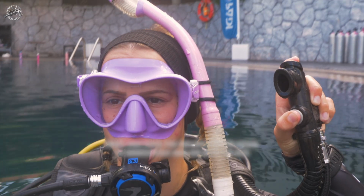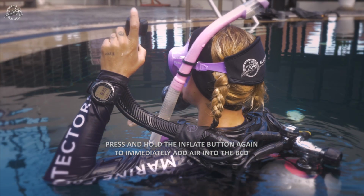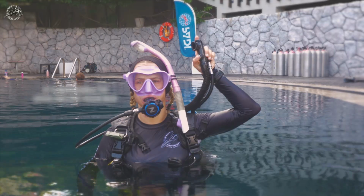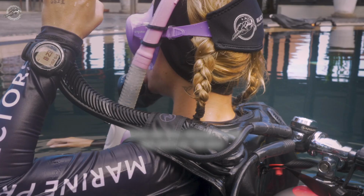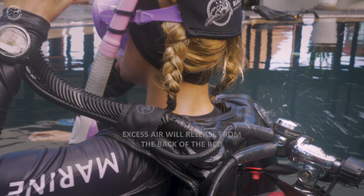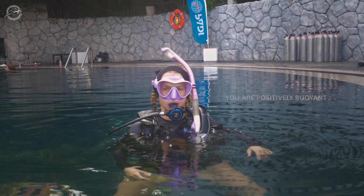Again, press the inflate button to immediately add air back into the BCD. It's impossible to overinflate the BCD. Keep holding down this button until you hear the vent releasing air from the back. This means that the BCD is filled completely, and again, you're positively buoyant.